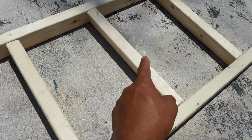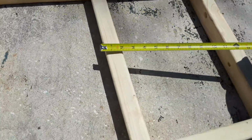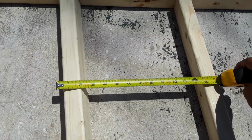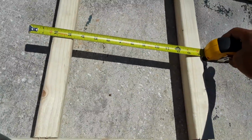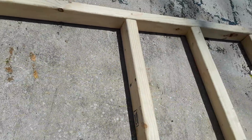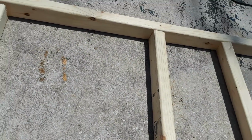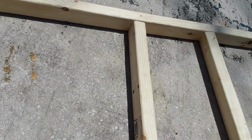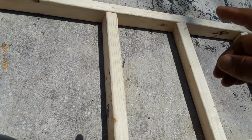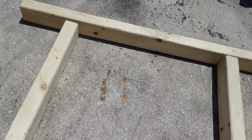So I'm going to measure the distance here, which is approximately 14.5 inches between each rung. So I'm going to go 14.5, and then put that rung there, and then do another 14.5 and put the final rung. So the bottom has a little bit more gap than the top, and that was designed like that on purpose, because that's going to be the foot side, the side that sits on the bottom, and this side will be leaning up against the bed itself, the bunk bed.